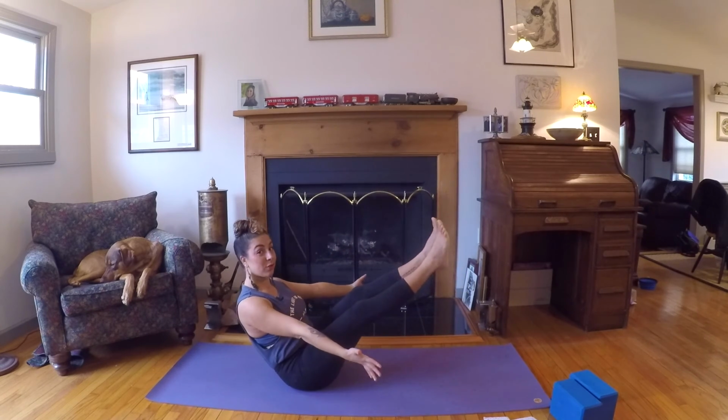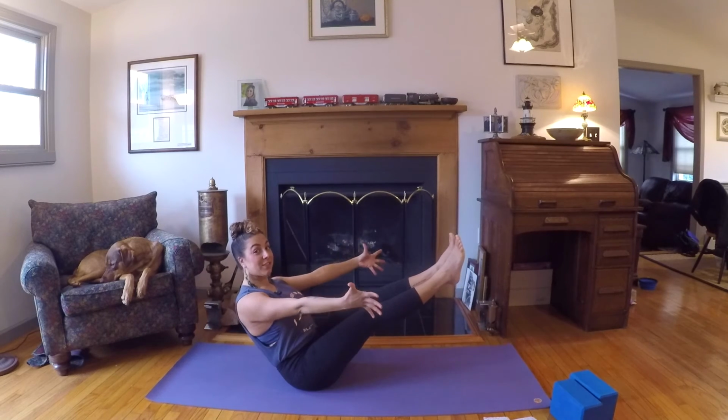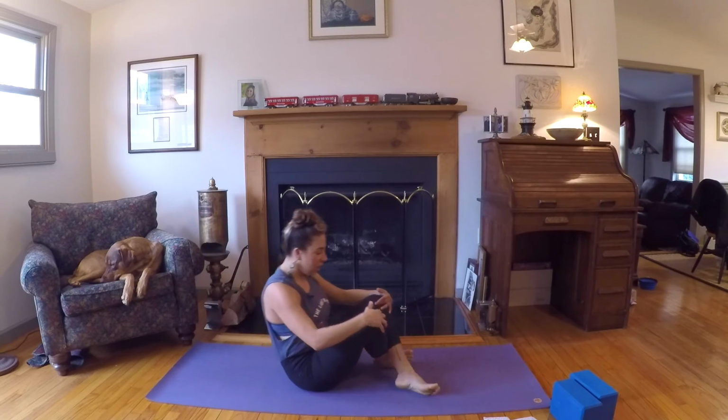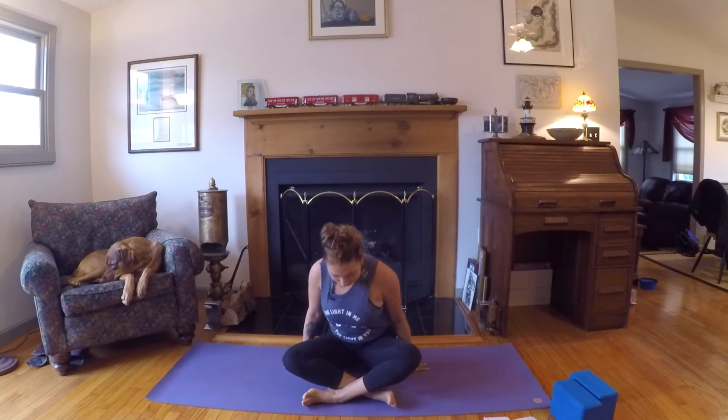Maybe this time it's with straight legs. Lift your sternum up. Rock onto the tripod of your seat. Activate even your hands. See if you can lift your legs up a little bit higher. And then exhale. Cross the legs and find yourself here in Sukhasana, easy pose. Close your eyes and drop your chin towards your chest.